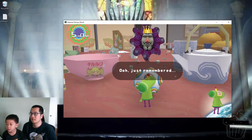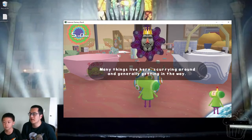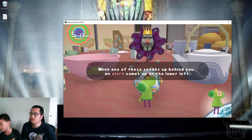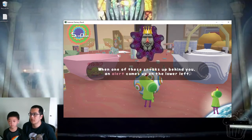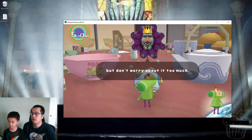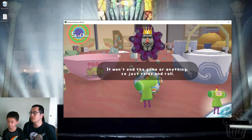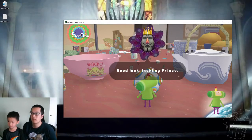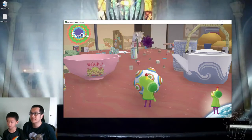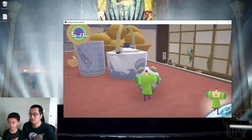Oh, just remember. Many things live here, scurrying around and generally getting in the way. When those sneak up behind, an alert will show up on the lower left. You should try not to bump into anything alive. But don't worry about it too much. It won't end the game or anything, so just relax and roll. Good luck, Inchling Prince. Oh yes, we got two Pokemon.